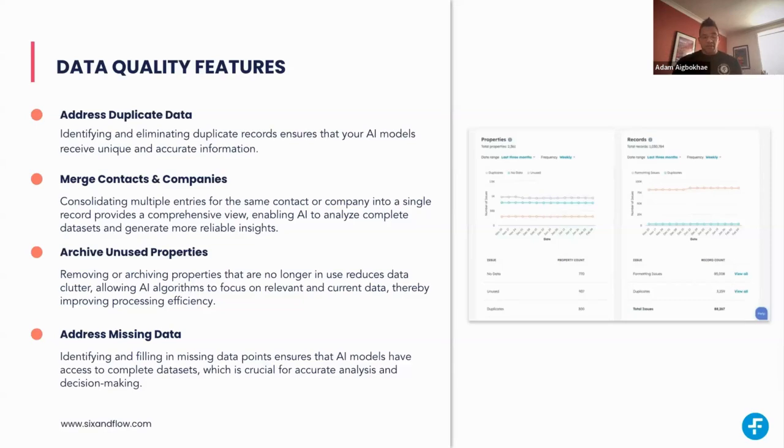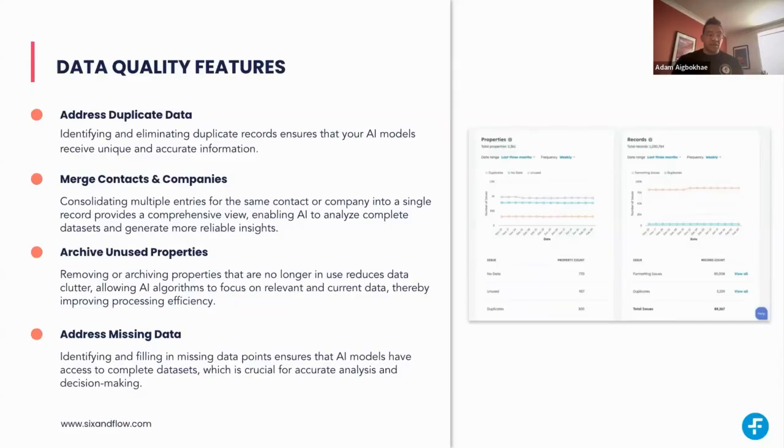And HubSpot's also got the data quality features. I spoke about the Ops Hub briefly earlier on. The Ops Hub and the data quality features will really help to supercharge this. By identifying your duplicate data, you should really be doing this on a bi-weekly or a monthly basis and going through and trying to clear out as many duplicates as possible. The less duplicate data you've got, the more accurate your data is, the easier it is for your AI to get insights for you.